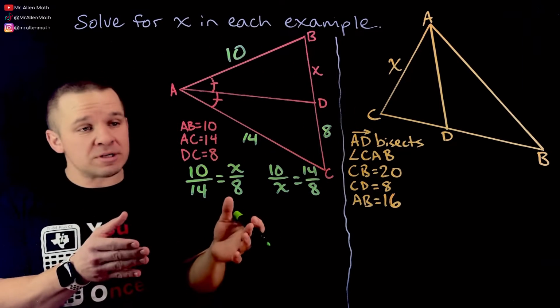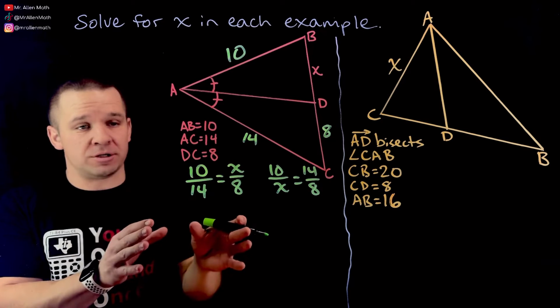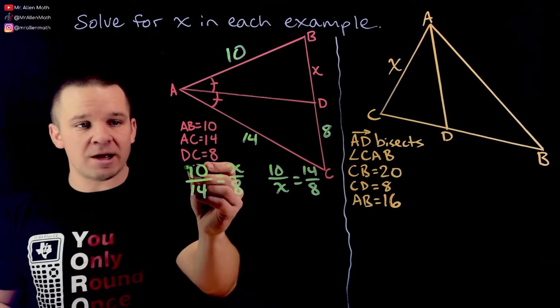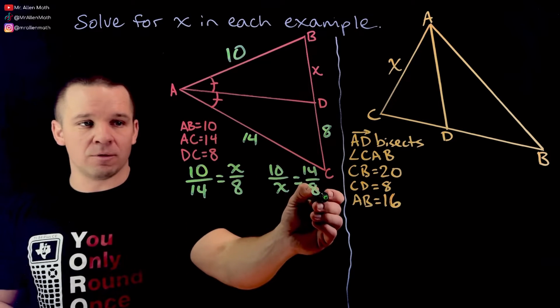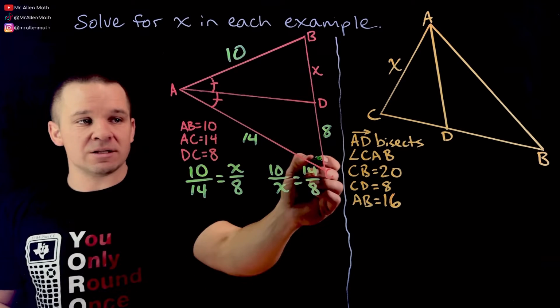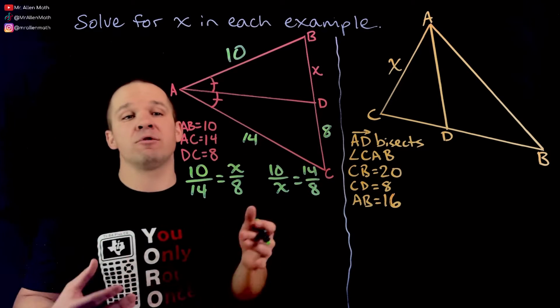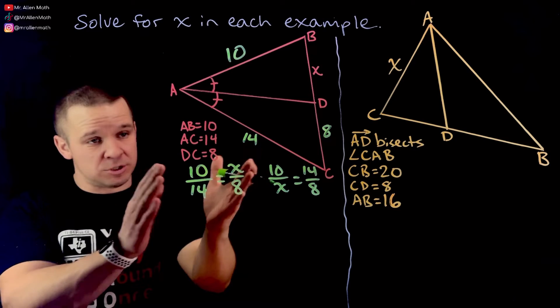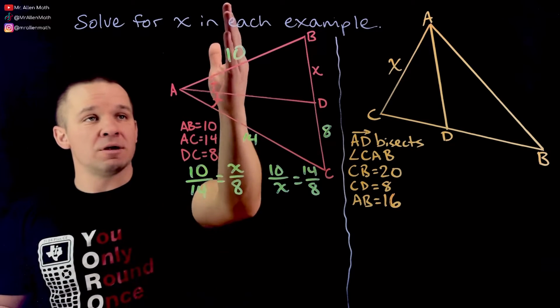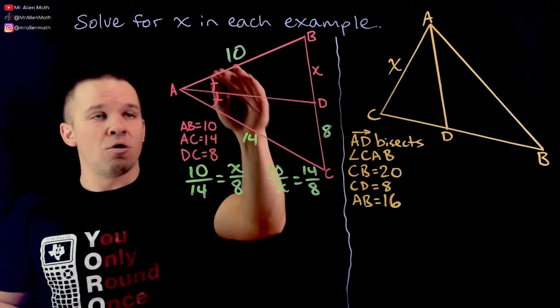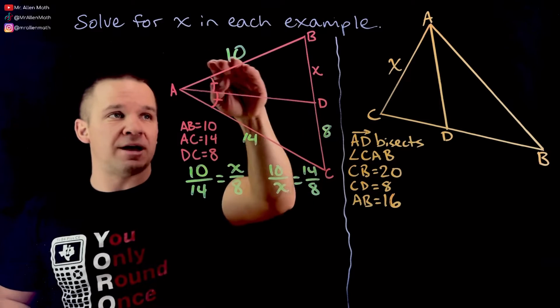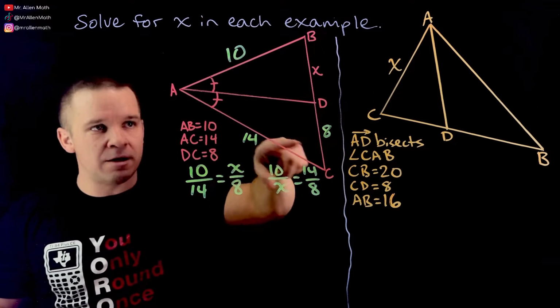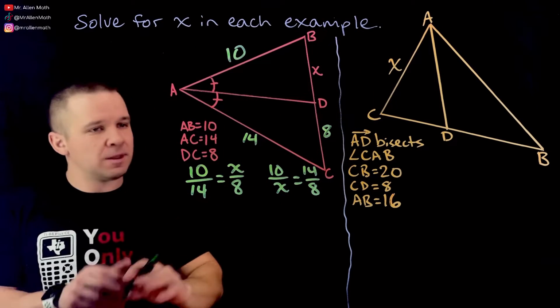One thing that you'll notice about these two different proportions is when we cross multiply, 10 is still getting multiplied to 8 for both. X and 14 still getting multiplied, okay? So however you want to set it up and solve is up to you between these two here. But remember, it's either across from each other like this, or up and down, or left to right. But don't go around, don't crisscross, okay?